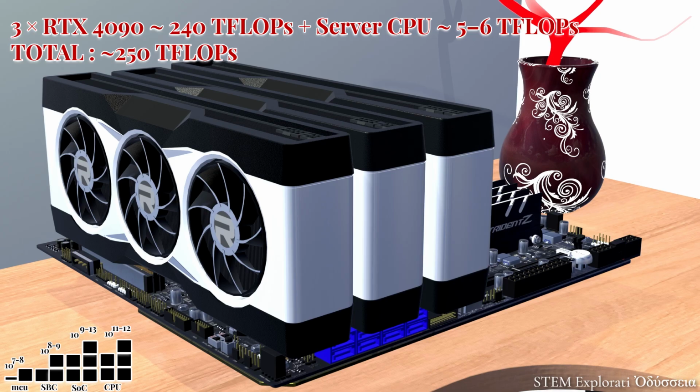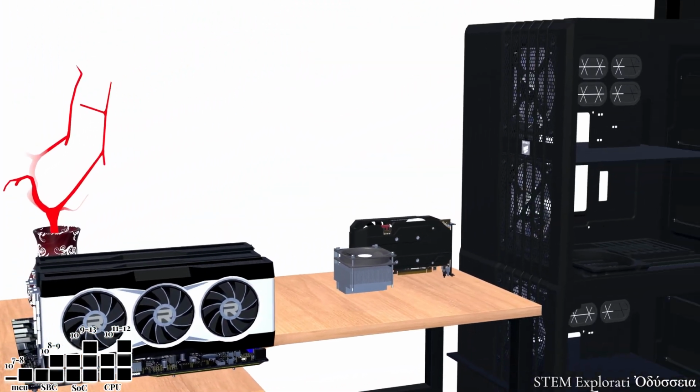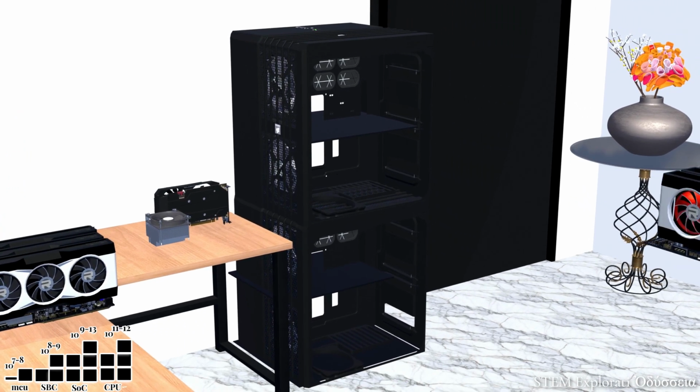This is where desktop computing ends and workstation and server territory begins. Systems like these form the backbone of industries, from film studios rendering entire movies to research labs simulating the laws of physics, and companies training the AI models of tomorrow. Up next, let's uncover the origins of data centers.